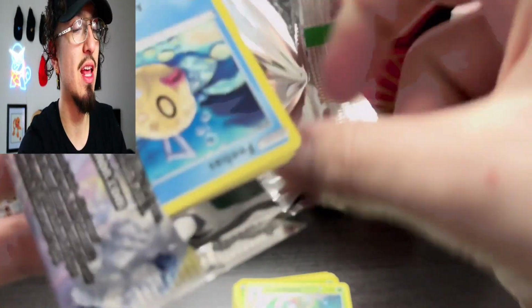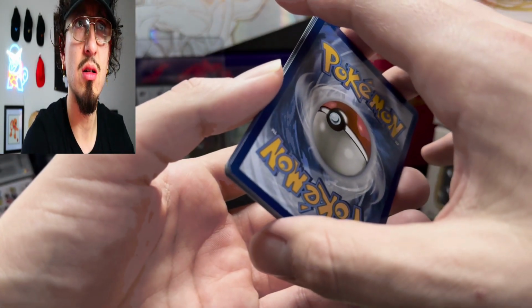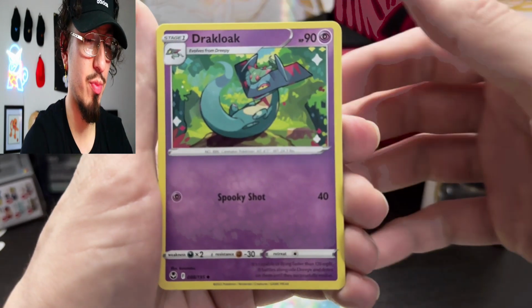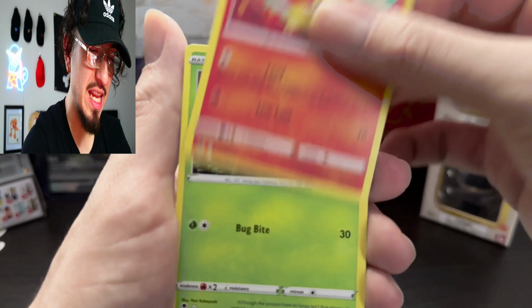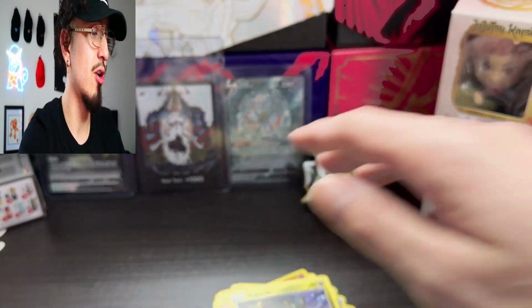Let's open up this Vulpix. Come on, baby. We gotta get something better than a full art. Better than a full art. Let's go. Another white code card. 1, 2, 3, 4. What is this? Water. Lightning energy, Professor Dragloak, Anorith, Finnekin, Spinarak, Beldum, Sandygast, and a Zygarde as we are on our last pack.